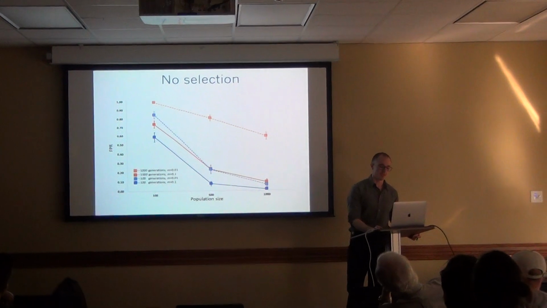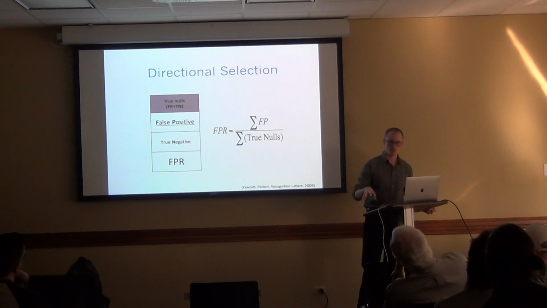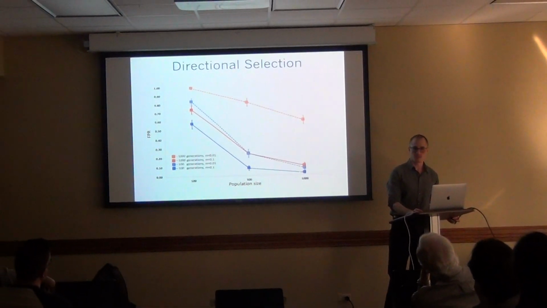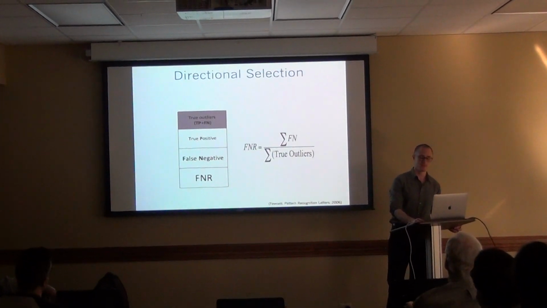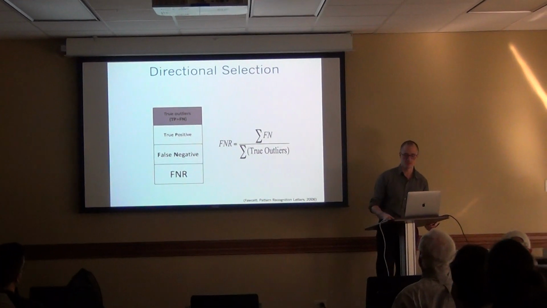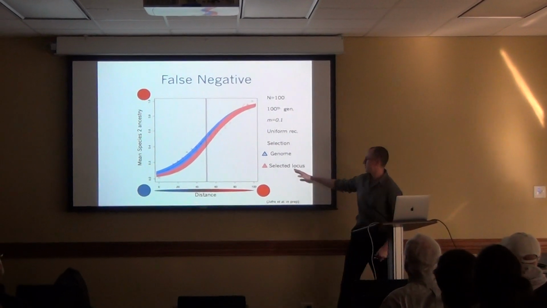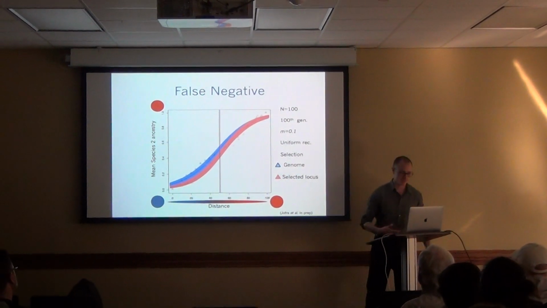Now, what's going on with selection? So I have genes with selection and I have genes without it, and I'm seeing the same pattern. But with selection, we can now look at false negative rate. So how many times I'm getting false negatives. So for example, right here, like I mentioned, I'm applying selection to this gene, but it's coming as neutral.